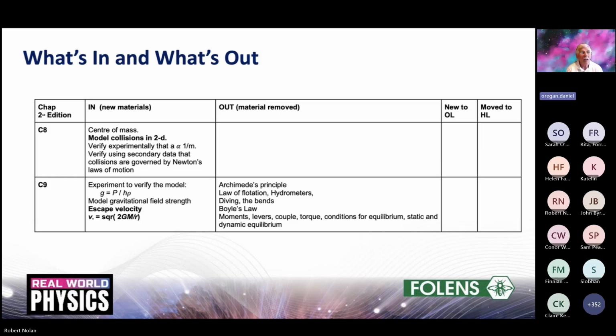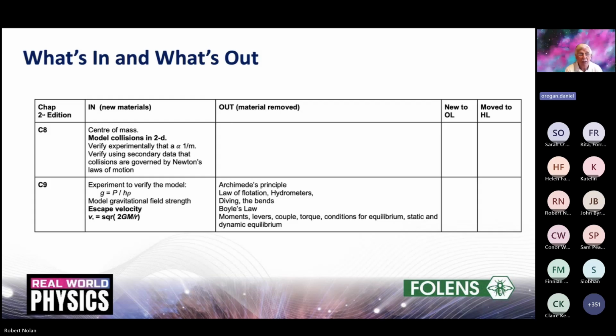Chapter 9 on pressure and gravity. Well, first of all, we look at what's gone. Archimedes' principle isn't mentioned. The law of flotation isn't. Hydrometers aren't. Diving, the bends, and Boyle's law are not mentioned on the syllabus, so they're all effectively gone. Except, again, the law of flotation follows fairly simply from what students would be expected to know about buoyancy and upthrust, etc. You could probably squeeze the Archimedes principle in there as well, but to see it straightforward is slightly more difficult. But I would be saying something to students about law of flotation as you pass through it.